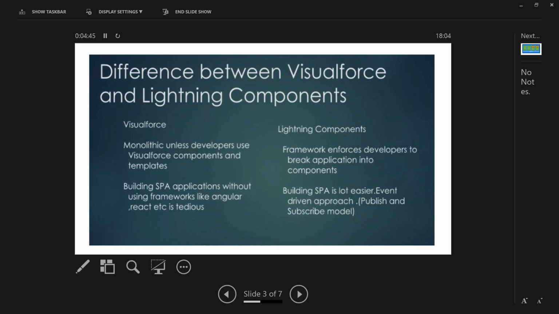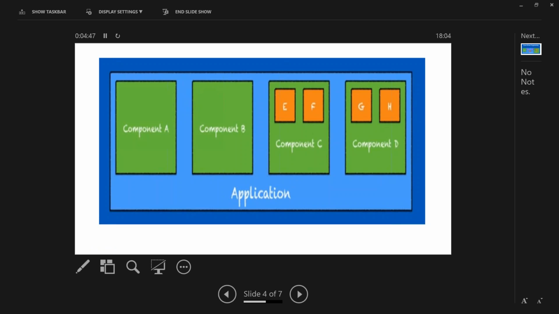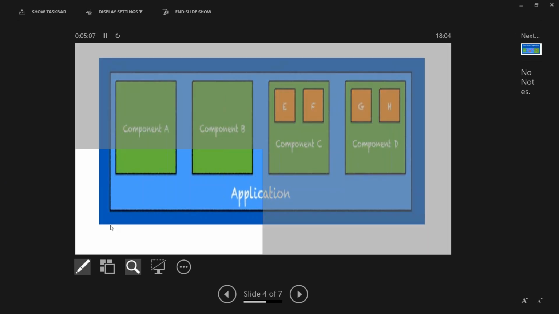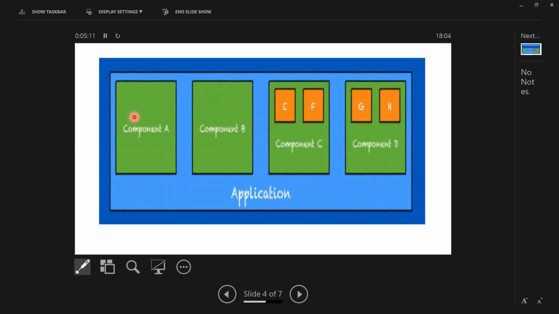Whenever you want to make any changes, look at this. I will build components. Component 1, component 2, component 3, component 4. A component may have subcomponents. I am going to build this, join all the components, and I will say it is an application. Now, if I want to make any changes on this, what will I do?